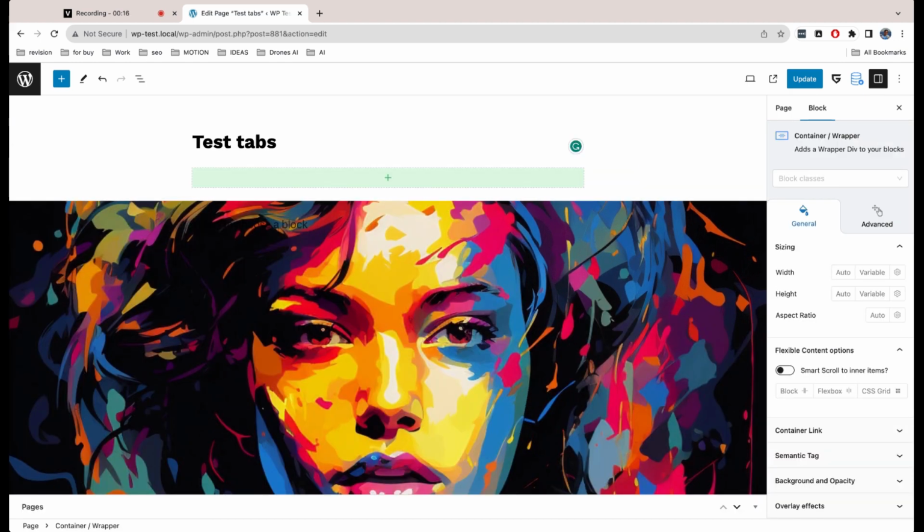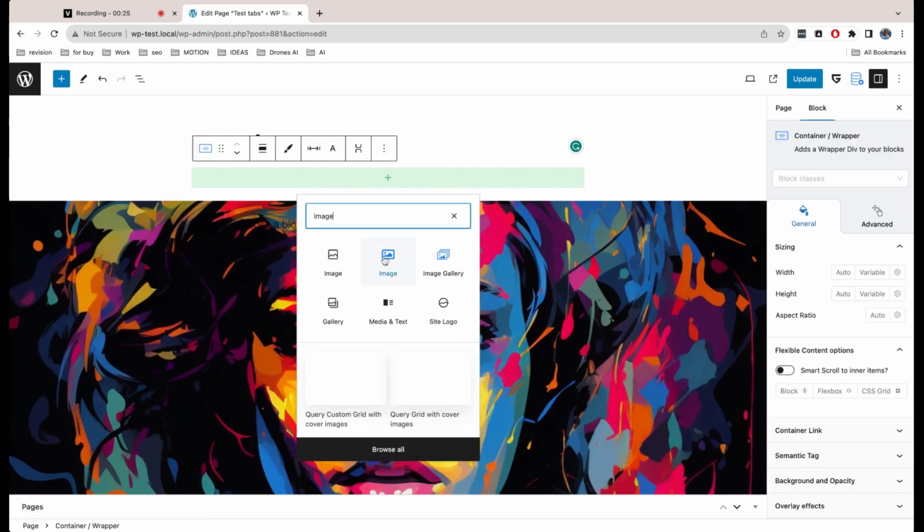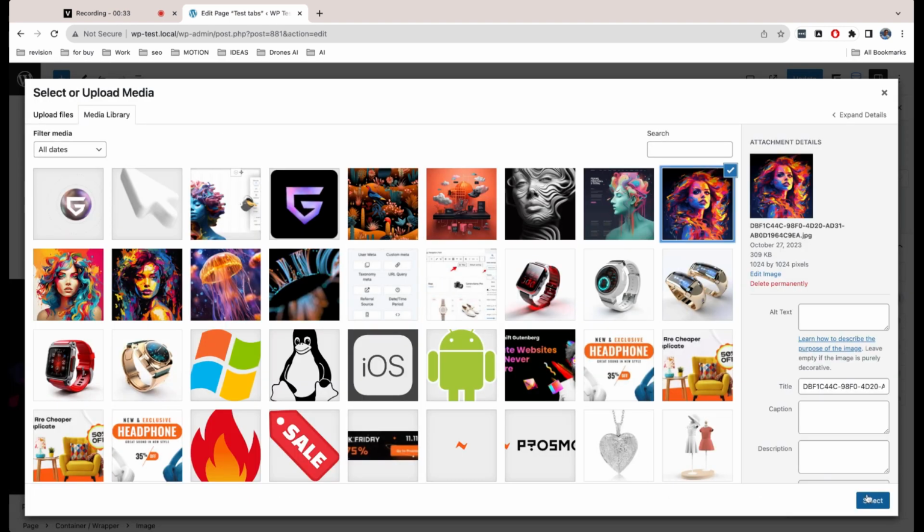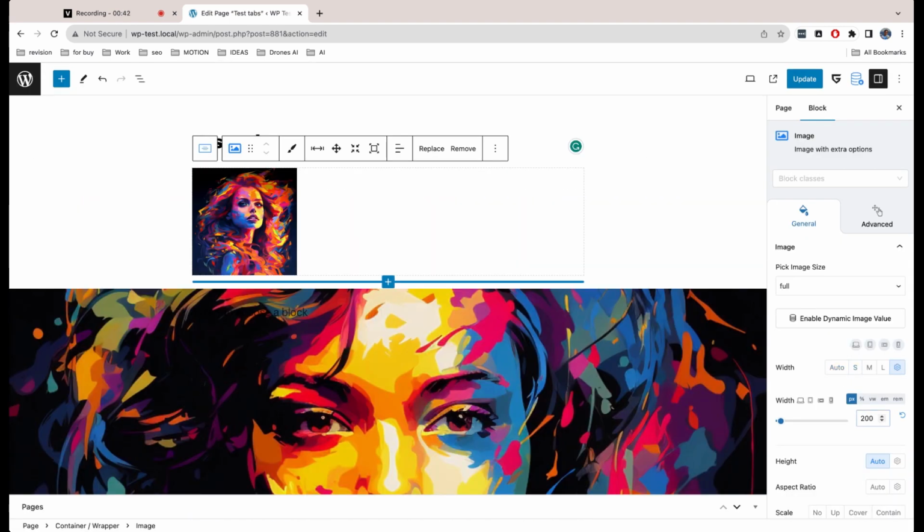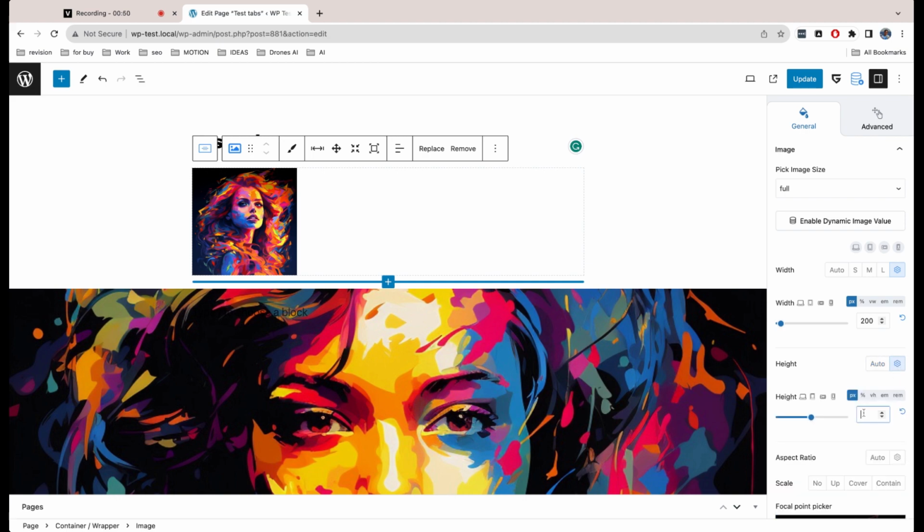Let's add a controller for our tabs. It can be anything, but we will use images as examples. It's also important to add a parent item for our triggers, and I will explain why a few minutes later.